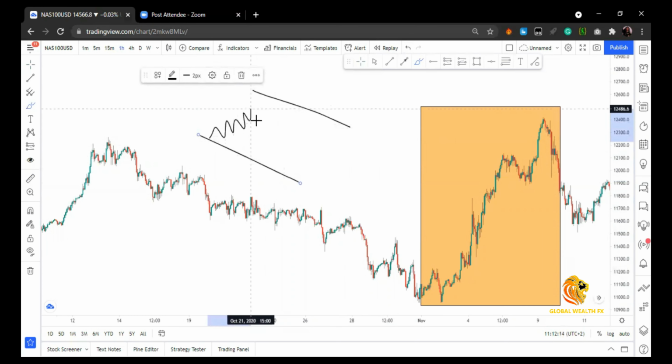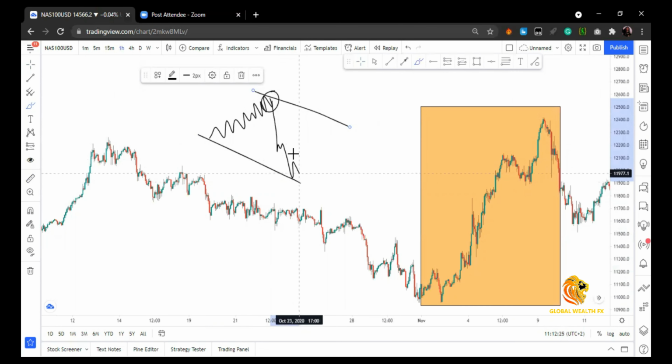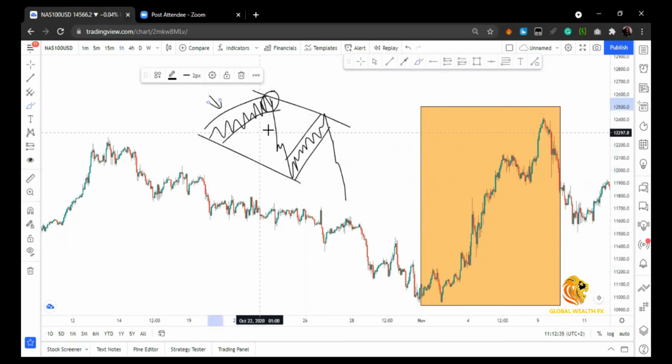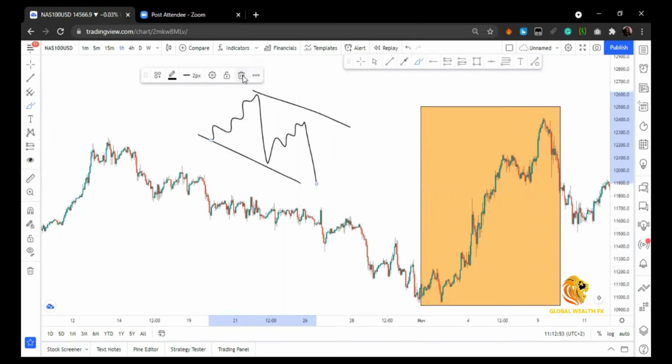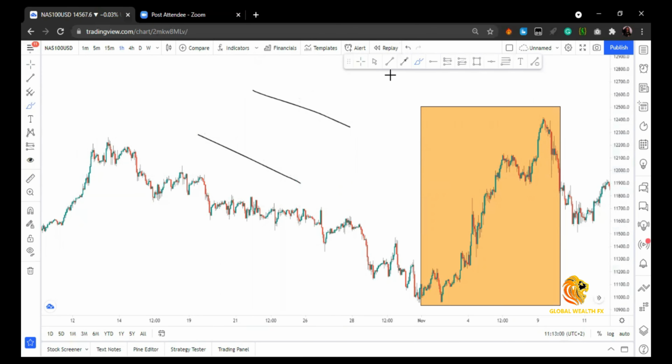It basically corrects its way up into an area, and on that resisting area there, it drops, and then it might drop impulsively, and then going up again it might just correct, right? And then it might drop impulsively. This is called the impulse correction, which this being the correction, and then this being the impulse, and this being the correction, and this being the impulse. In this perspective, you get to see that price has an area or a side where it simply impulses. Sometimes price impulses up and corrects down, impulses up, corrects down. So it basically chooses how it wants to treat that particular area that it is currently trading on.